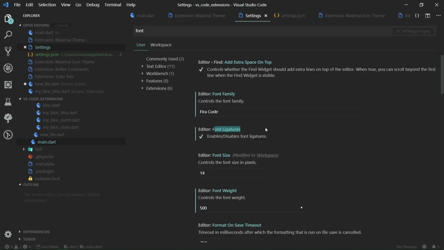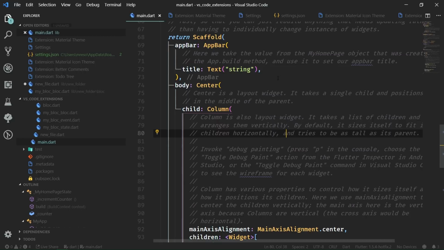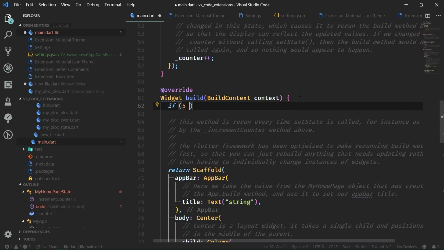Font ligatures will make sure that whenever you have, for example, a greater or equal sign, so if I add a random if statement here, 5 is greater or equal than 6, we have a nice font ligature. Also, and has a font ligature, so does equals equals, the equality check, so 6 equals 6 or 7, it doesn't matter.